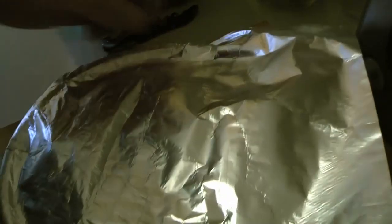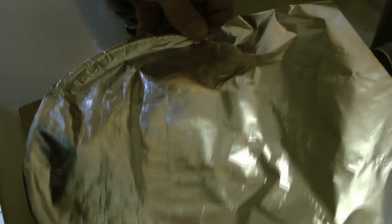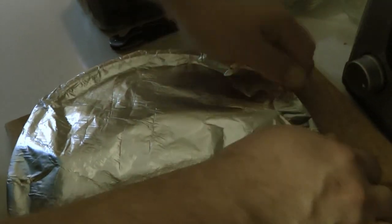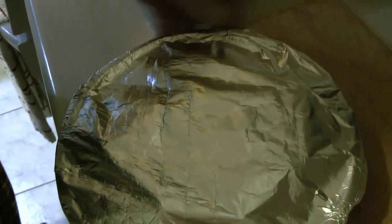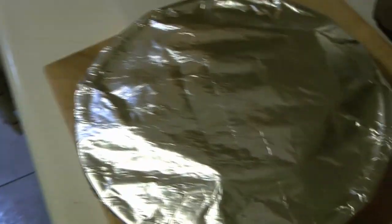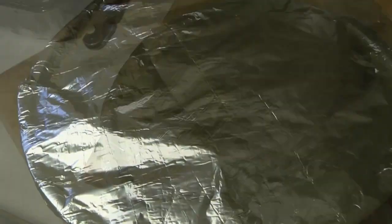So you want to make sure you get a pretty good seal around the outside on the tin foil or whatever you're going to cover this with. And just get a good seal all the way around. Doesn't matter if the tinfoil is touching the beets, that's fine. It's all good as long as you've got a good seal around the outside, really keeping the aromas and everything in from your fresh herbs and the beets themselves.